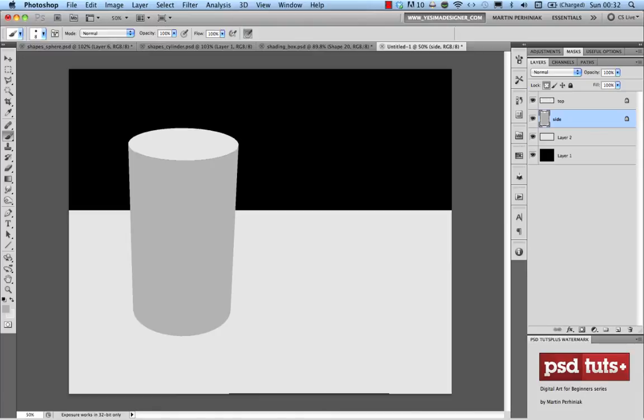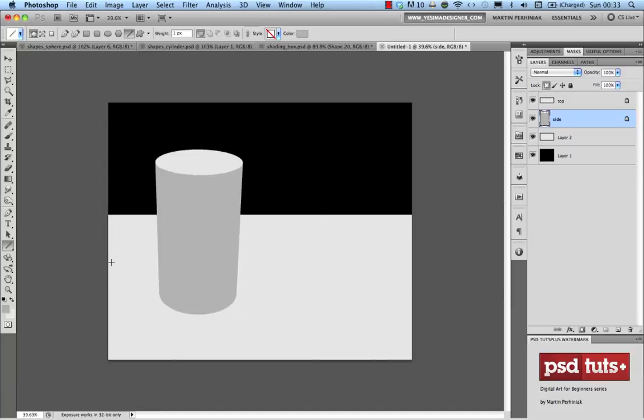We can create first the cast shadow, and then we can focus on the shading of the object itself. Using what we've learned in the previous tutorials, we can quickly construct the shadow. But now I would like to be quick, so I'm not going to construct them properly. I just want to make it quickly.